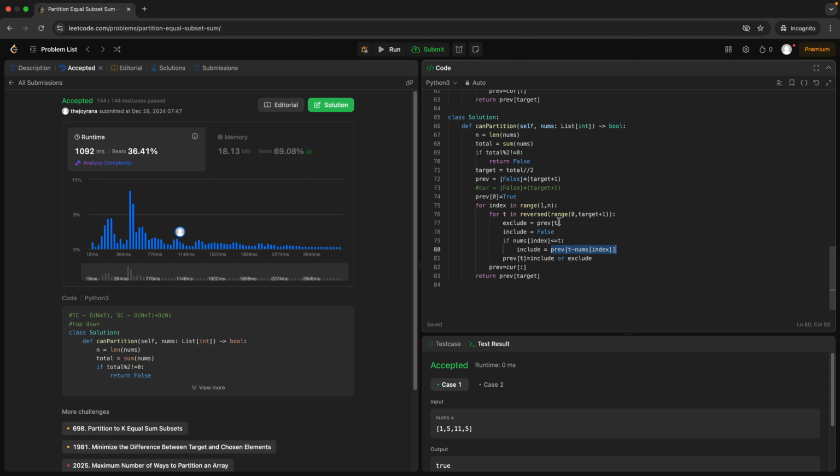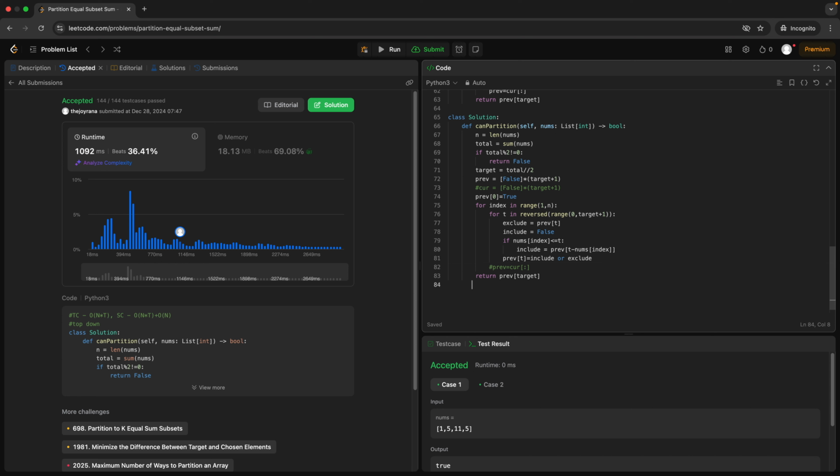The previous would remain the same, and this swapping is not needed anymore, so we'll comment out this one.